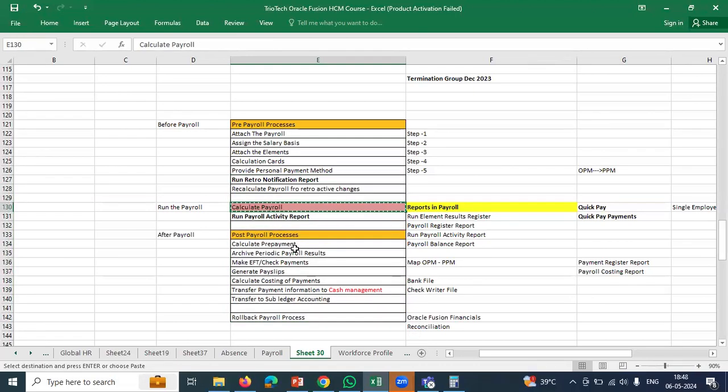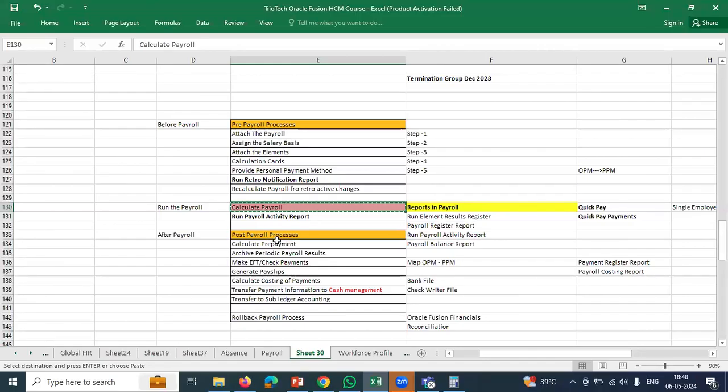Certain additional processes will be available, but you will understand that once you start working on real-time projects. That won't be a difficult task, whether with respect to some reports or year-end balances.